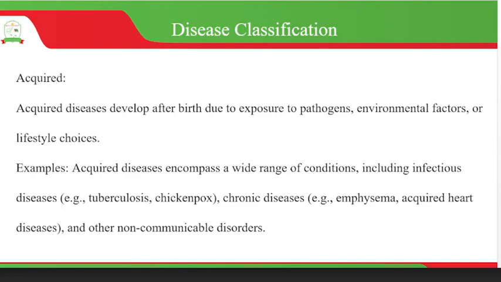So these acquired diseases may either be communicable or non-communicable, and these acquired communicable diseases are the ones that we get from affected people and are spread to other people, whereas the non-communicable may be due to our lifestyles or exposure to the environment. For example, diabetes mellitus type 2 is due to lifestyle. It is acquired.